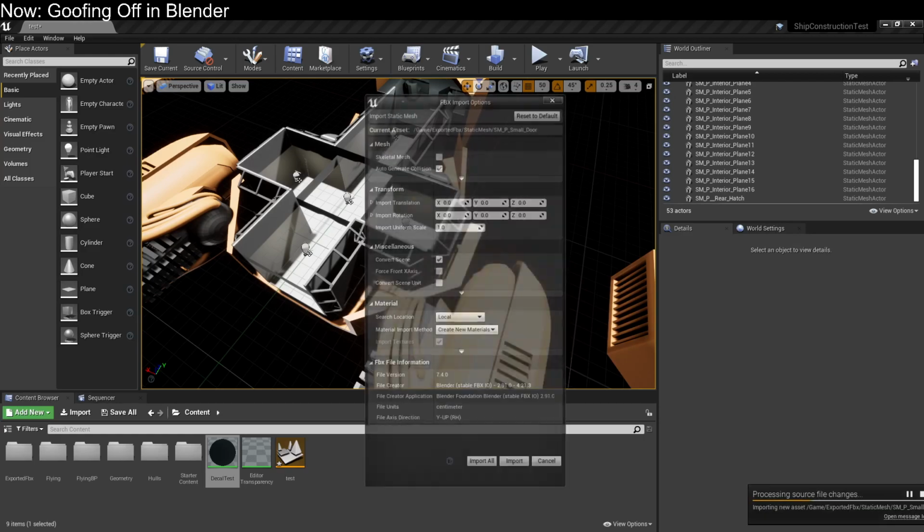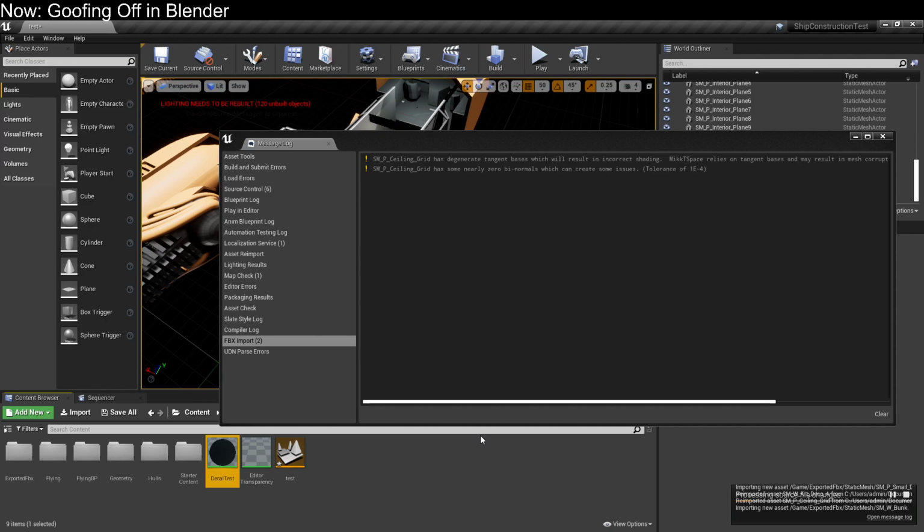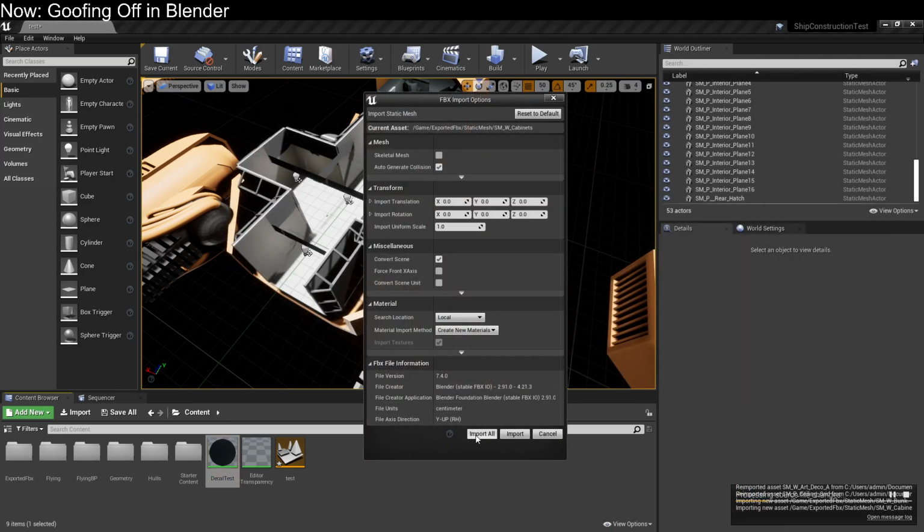Go over into Unreal. Import all 11 times, or however many times it takes. Oh, twice? Really? That was fast. Oh, no, there it is.